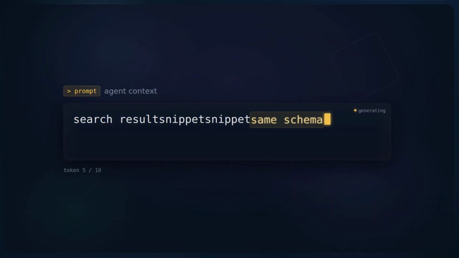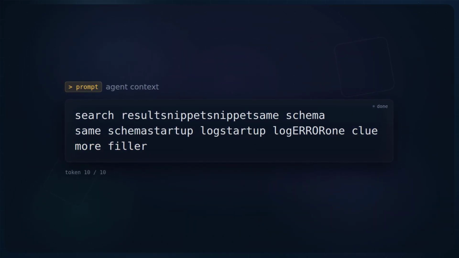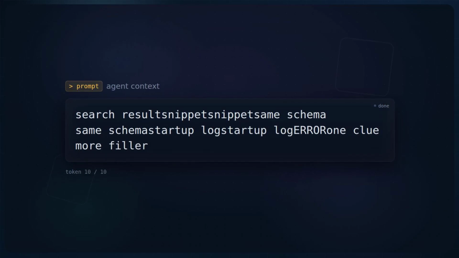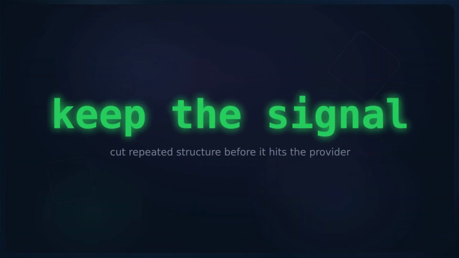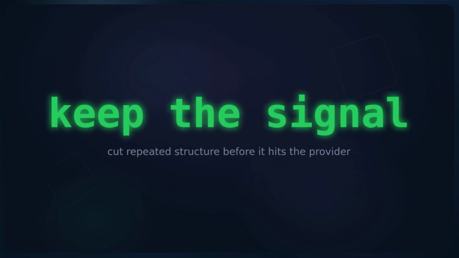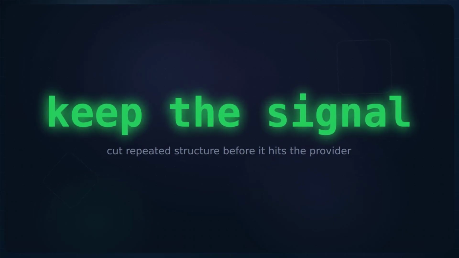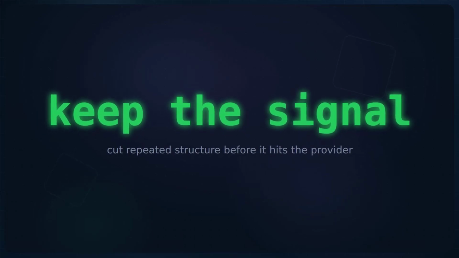This is not useless data. The agent needs a broad view at first. The waste appears because the model receives the broad view in its raw form every turn at full price. Headroom sits in that gap. It says the system should keep the raw data locally, but the model should first see a compact version that preserves the shape, the outlier, the errors, and the parts most likely to matter.